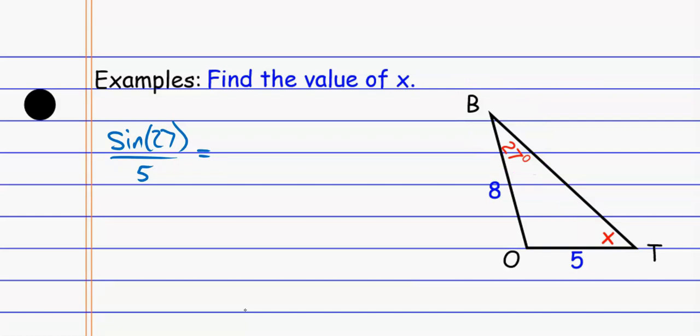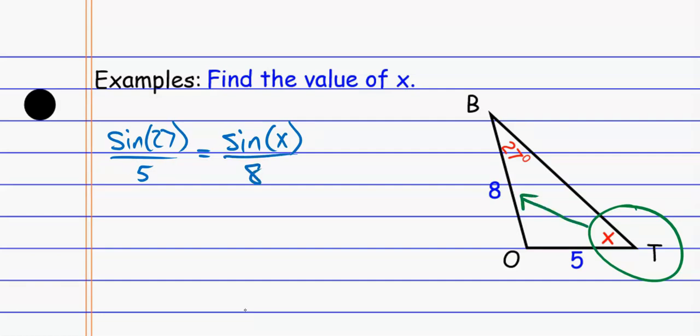And so now I look for what I'm trying to find. See, I have all numbers in that first proportion. Now I look for my variable. Well, that's this one right here. And notice this time, that's the angle. And so when I look at this, I want to do the sine of the angle. Well, sine of the angle this time is x. And then I put that over the opposite side. So right here, the opposite side is the 8.